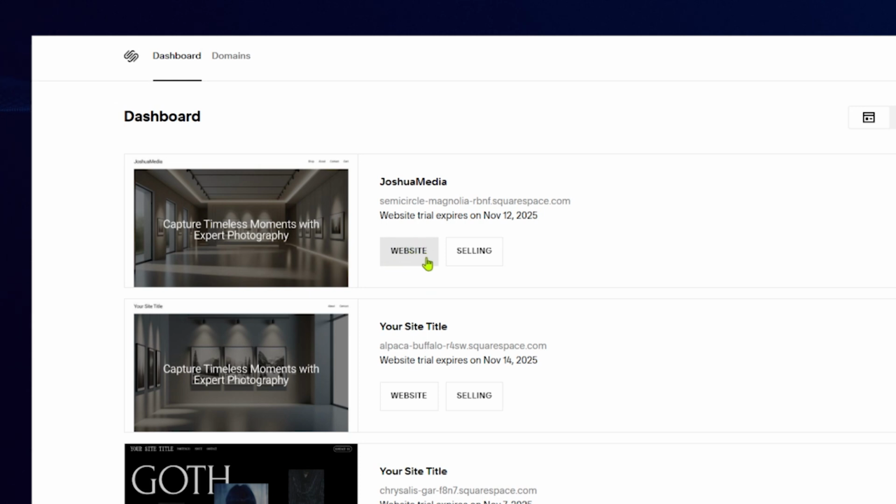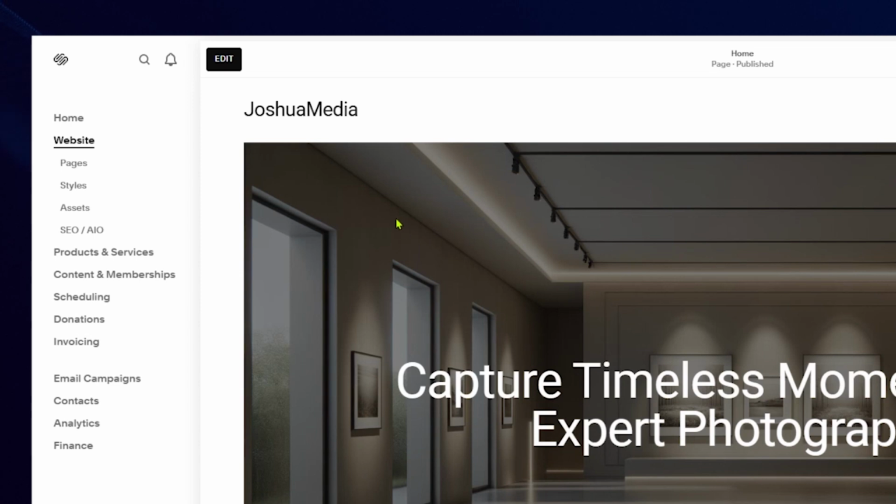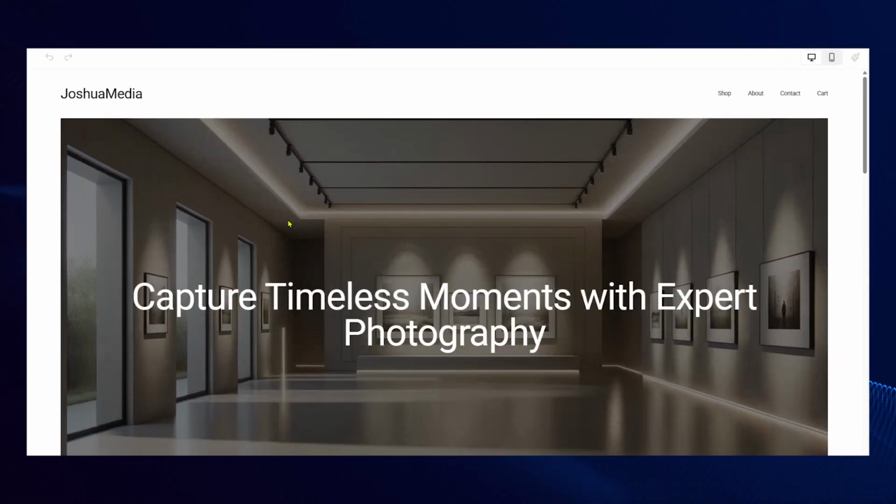Next, locate the edit button. When you select this, you're essentially entering the editing mode of your Squarespace website. This mode lets you sift through your website's pages, allowing you to tweak things just the way you want. Now on your web page, you should see an option to add blocks. Clicking on this will allow you to insert new site elements like text, images, videos, and more.